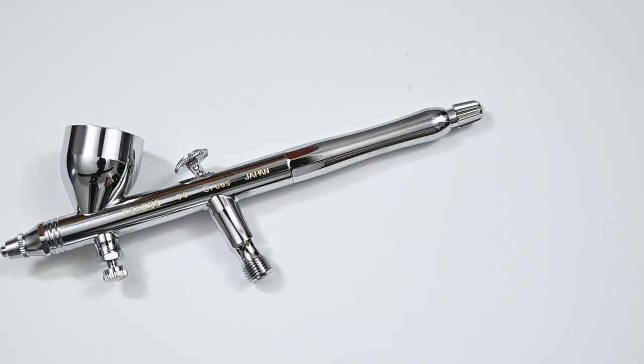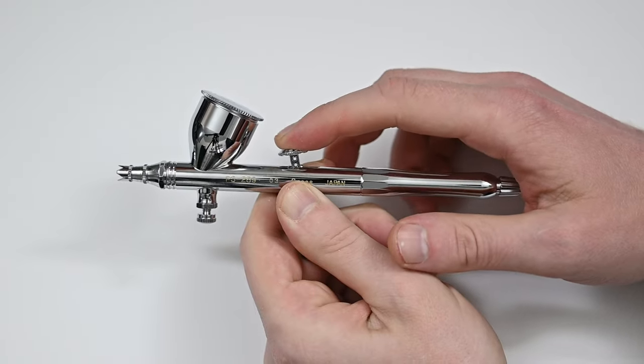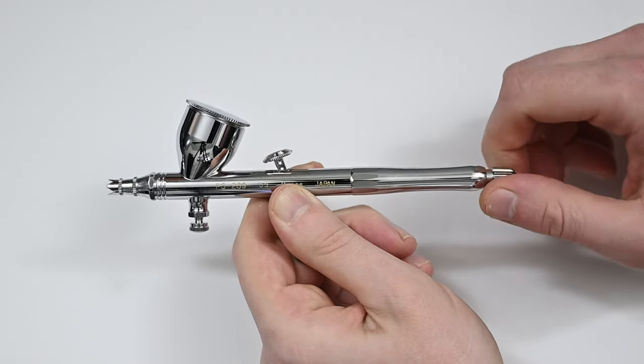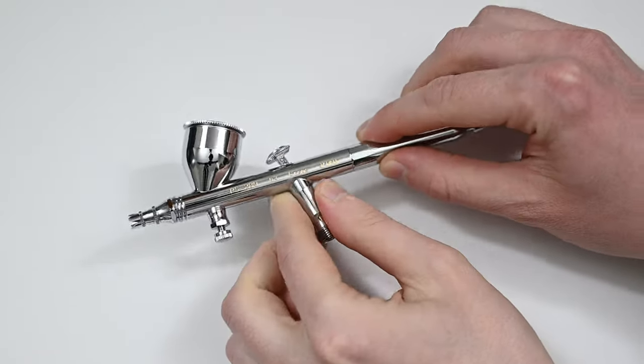There's no cutout on the rear handle for quick flushes, which is fine for me because I've never met anyone who actually uses them. But you do get a small screw on the back, which Mr. Hobby calls their needle stopper. This works just like Iwata's needle limiter, and what it does is if you screw this down, it limits how far back you could pull the trigger. This could be very useful for new painters so that you don't accidentally spray too much paint. And if you loosen this screw, you're able to pull the trigger all the way back.